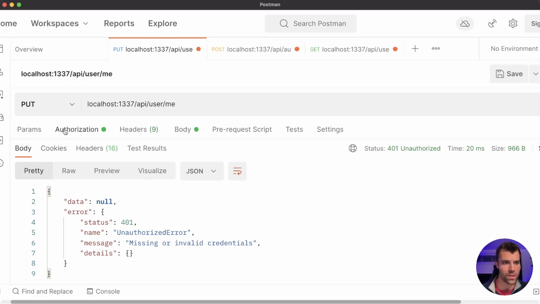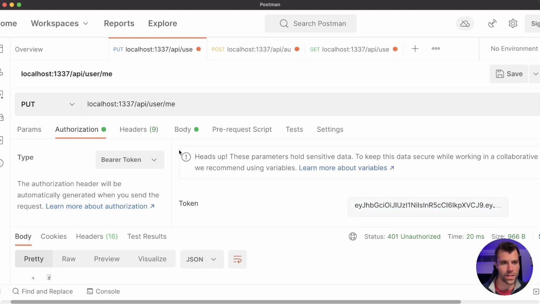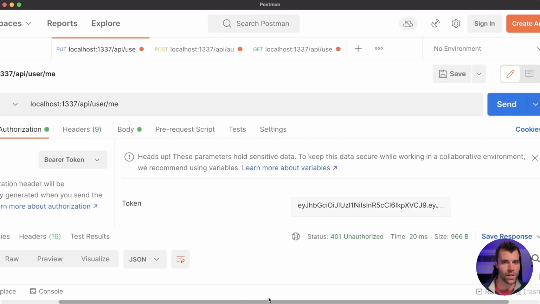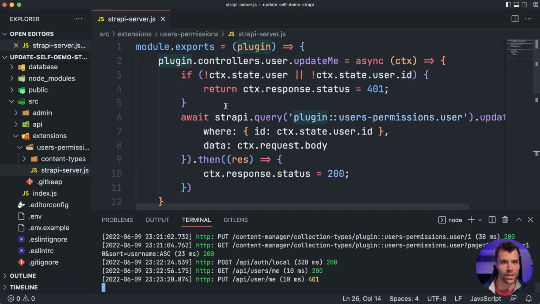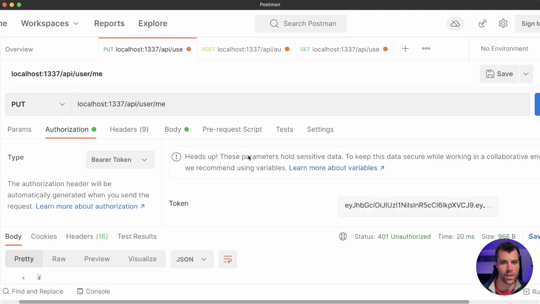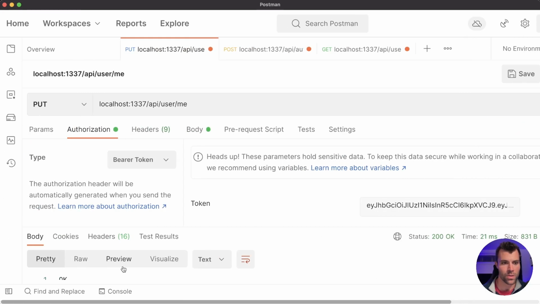Okay, so let's go over to our authorization header here. Make sure that I've updated it to the new authorization header. And so that's good. We know that our authorization is working correctly in our code. So we know that it was hitting this here, returning the 401. And now that I've updated this header information here, if we send this request again, we'll see an okay response in our body.